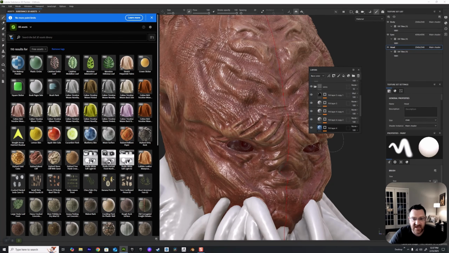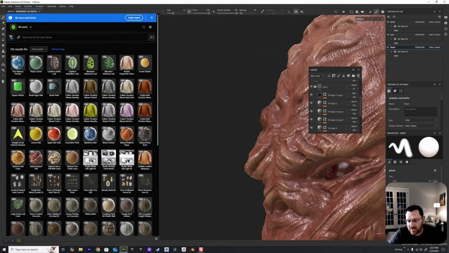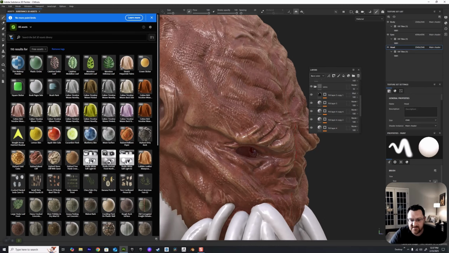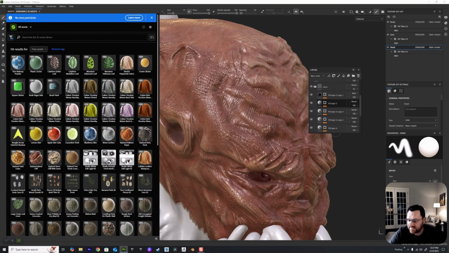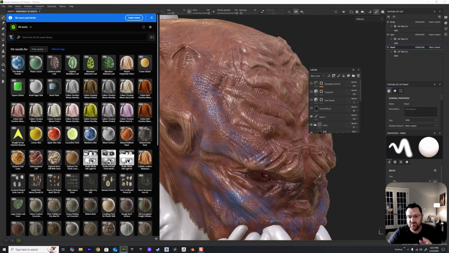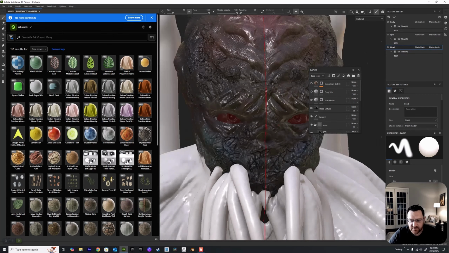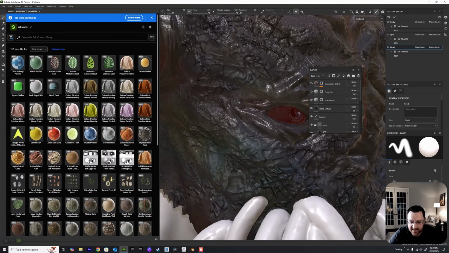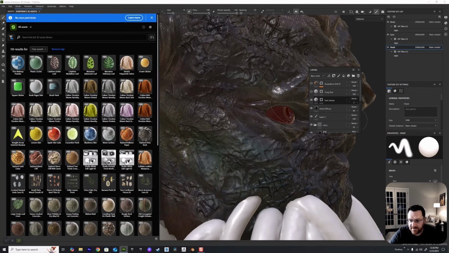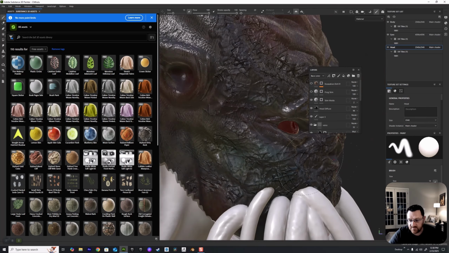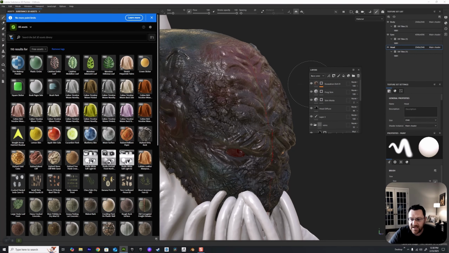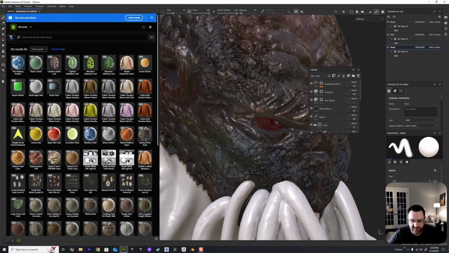And so I don't have them to hand right now, but we're using a lot. We're using human skin, we're using alien skin, just trying to build up that texture and make it look like you've got effectively multiple layers going on here. In other words, try and give the illusion of subsurface scattering. Now, the other thing that was really interesting here is you can see this is the normal map on this layer right here, and this is the one that we extracted effectively from ZBrush. But overall, you just build up, adding different materials and adding a lot of imperfections.